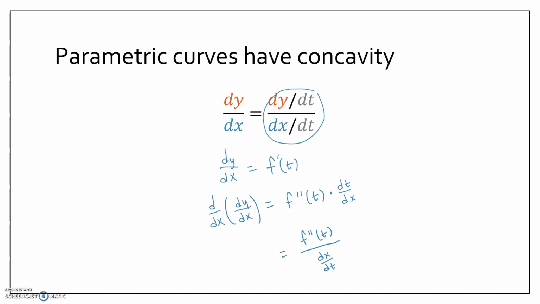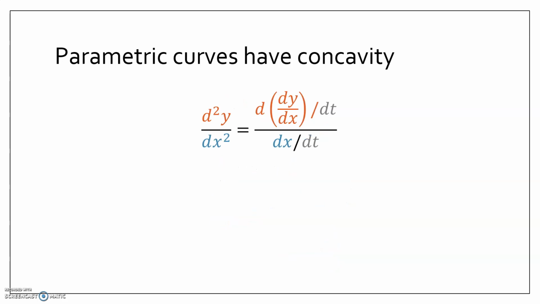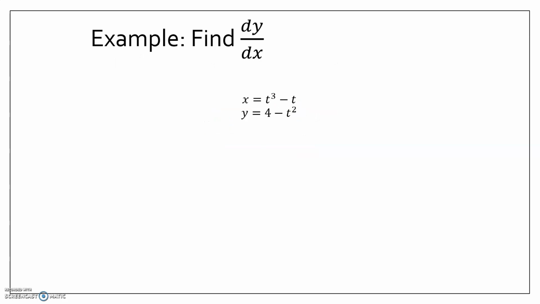And really, I just wanted to show you that. You don't have to memorize it because I wanted you to know that second derivatives feel like they should be more straightforward than they are. It feels like you should just take a second derivative, but because it's with respect to t, because of the chain rule, we wind up having to divide by dx/dt again. I'll show you how to use this second derivative formula, and that's what you need to be able to do.